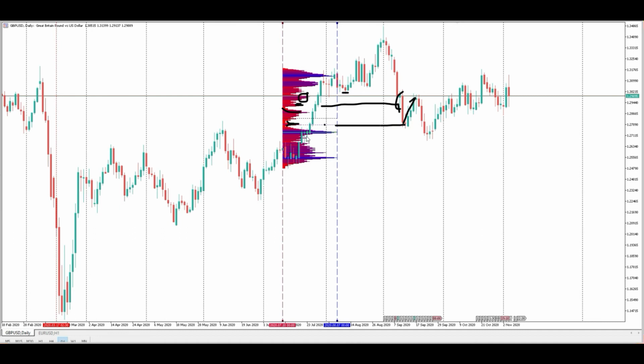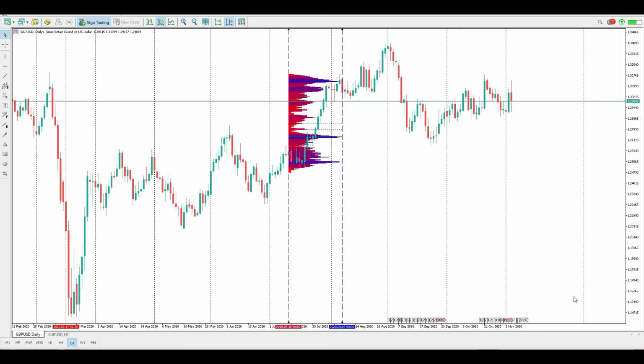The next cluster we come to is this one. The market has not reached there yet, followed by this one. These two clusters, the market has not reached, so we're expecting two trades on the pound US dollar based on these two levels. So we're now in MetaTrader, right? Let us look at this level.